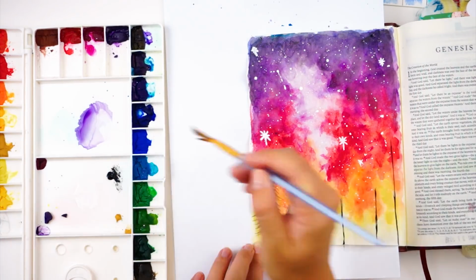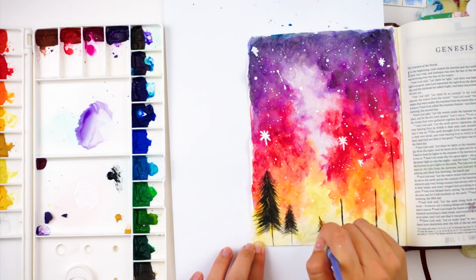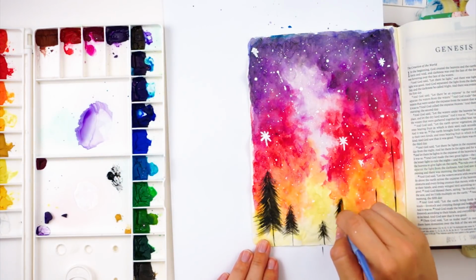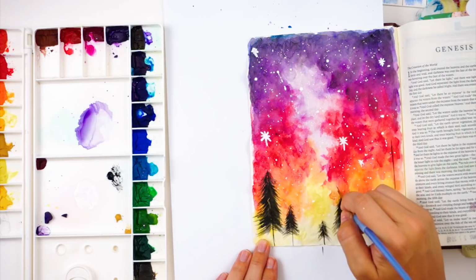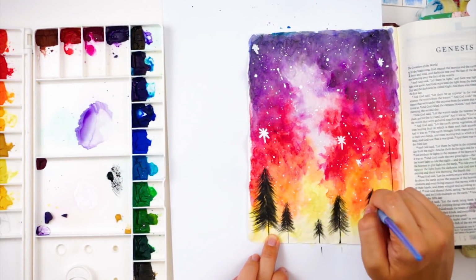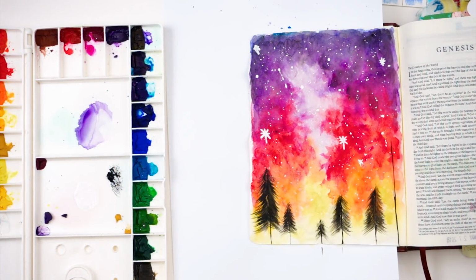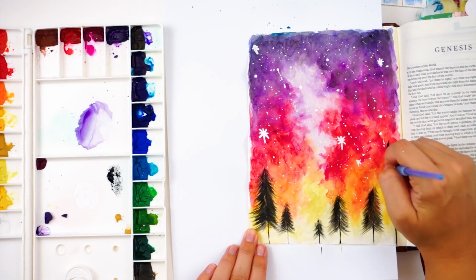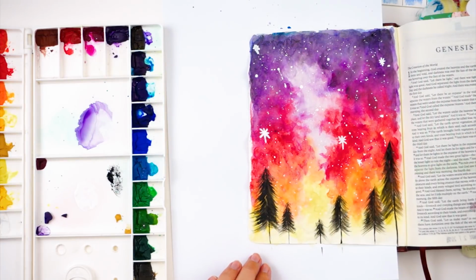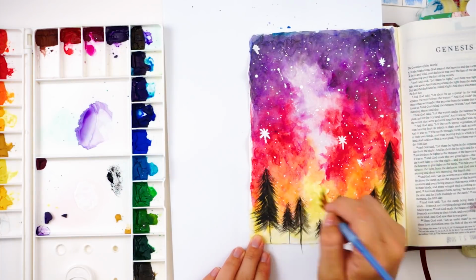So you can see here's where I'm going in with that black, and I'm not adding any water to the paint. That's paint straight from the tube. I have a damp paintbrush, and I'm laying color down that way. That way it's super opaque over the top of the watercolor that's already on the page. And I'm just using a fan brush to kind of sketch in some trees. That's the nice thing about using tube watercolors: you can really change how thick the paint is based off of how much water you add to it, which you don't get that much control over if you're using paints that already come in a pan, like the Primas.